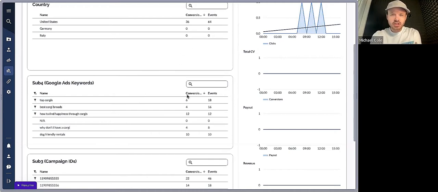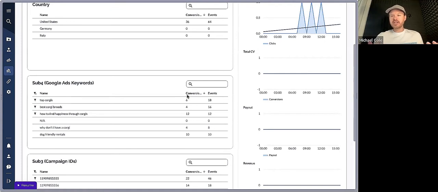Another question from Oswin. Their question is, how do you pass Google Click ID and timestamp from Everflow to Google? Okay. Yeah. So with this integration, you don't need to worry about any of that. Whenever you get that conversion or event, it automatically does this for you. So you get a conversion inside of Everflow, it's going to fire that into Google Ads. It is including in that conversion firing to Google the Google Click ID and the timestamp. So inside of your Google Ads account, you will now see, say the conversion came from 10 days ago, that keyword or that display ad will now show one conversion with all the details that you passed from Everflow.